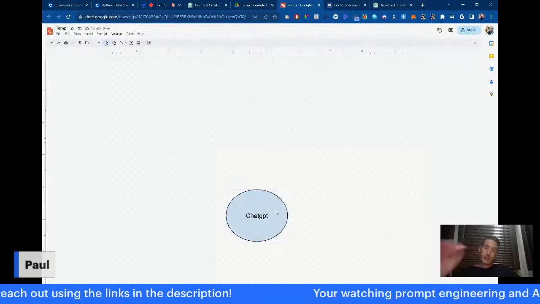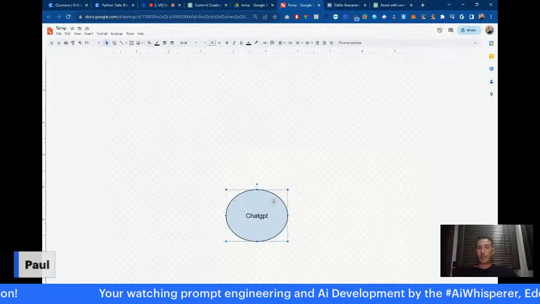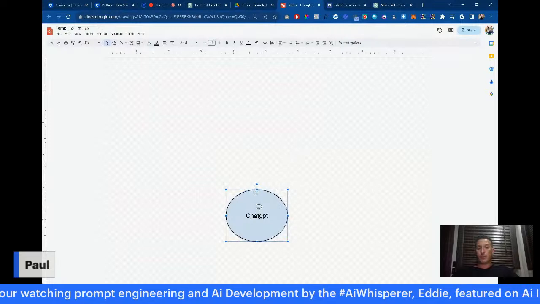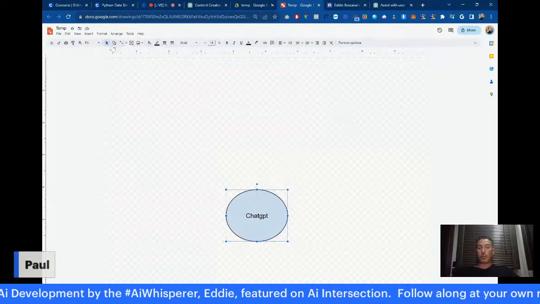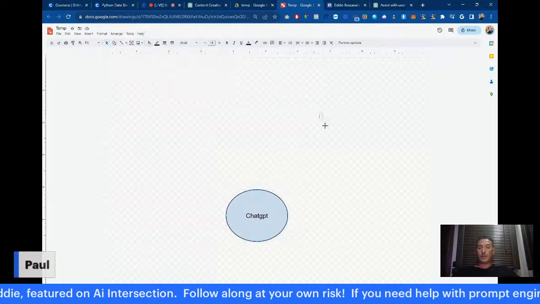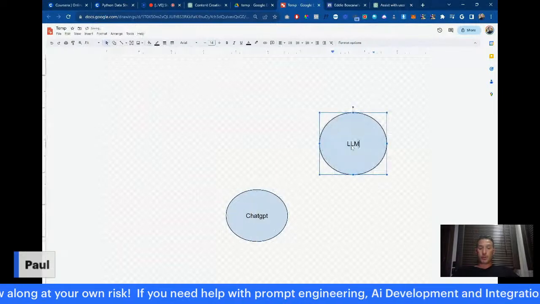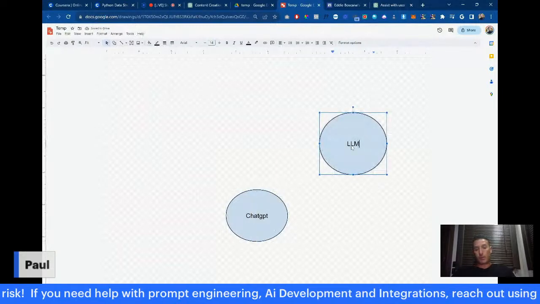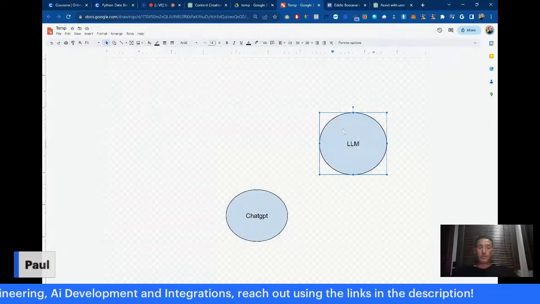Essentially it's just a type of code, and this code is able to connect to what's called a large language model. I'm overly simplifying this just for the sake of the conversation. You've heard of this, LLM, large language model.